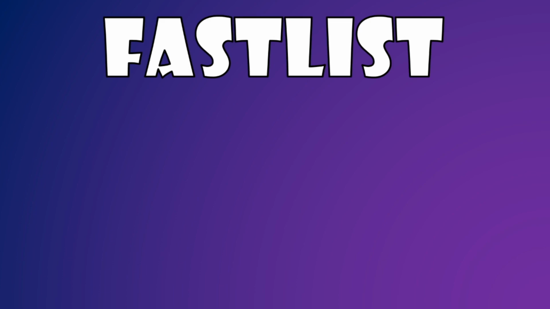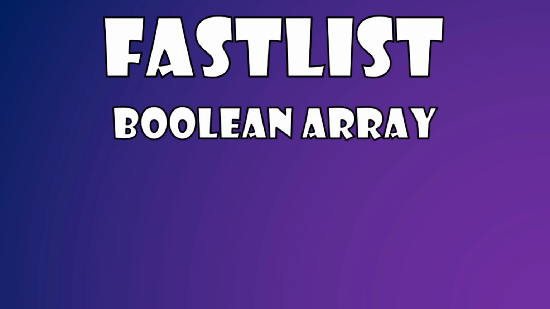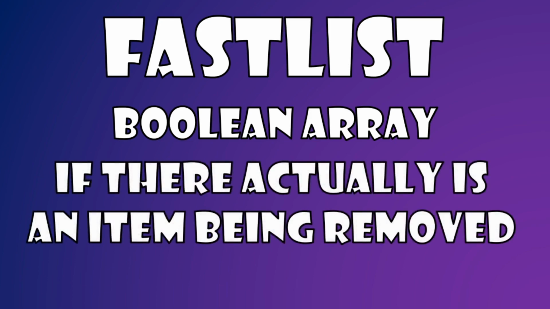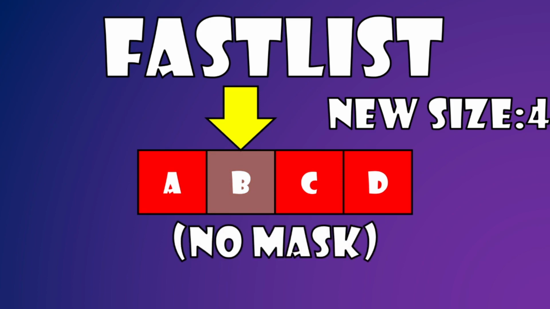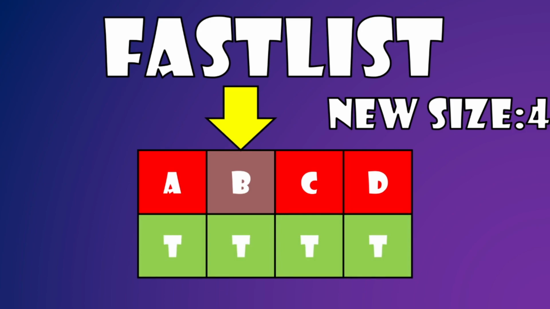In order to do that, we store an array of booleans as big as the old size and fill it with trues. But we only want to store an array with booleans if indeed an item will get removed on the next update. To summarize, when an item gets removed from the array, first is checked if there is a mask already. If there is no mask yet, it will be created. Then the aligning entry of the mask will be changed to false. At last, the new size variable will decrease by 1.